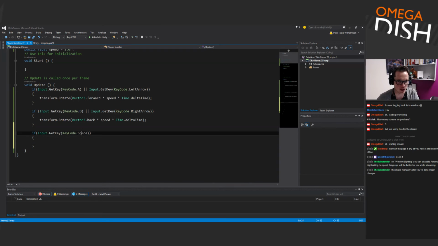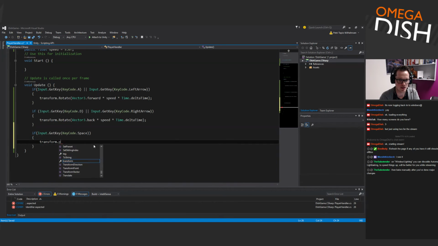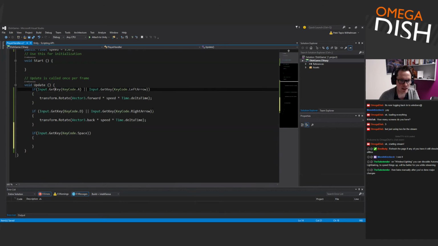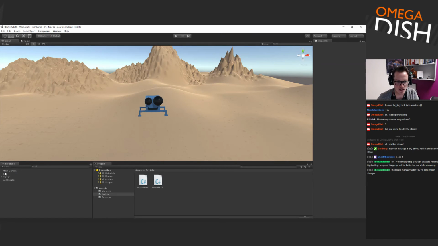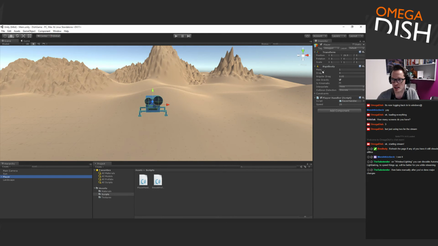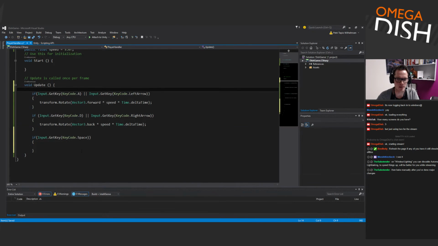So, okay. Instead of saying transform the position and then move the position, I want to add some force to it. To do that, I need to get a reference to my little physics engine, the rigid body element. So if I go to my player here, you can see that it has a rigid body, and I can reference this rigid body to alter the physics or the forces on it.